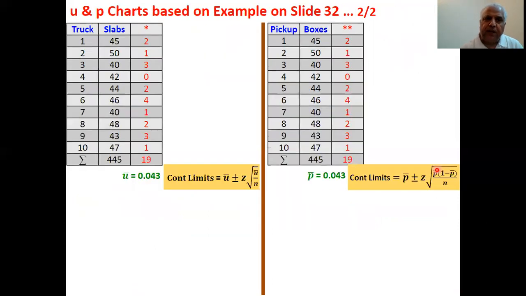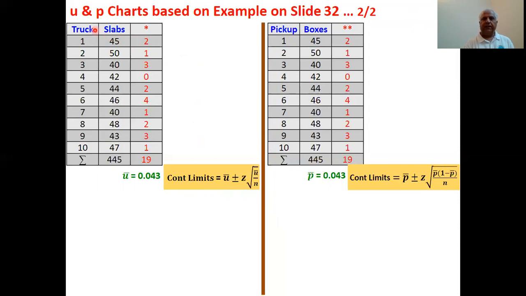Surely, because the sample size is varying, we cannot use a particular sample size, or we cannot use these formulas once for the entire control chart or for the entire 10 data sets or entire 10 samples. So what can be done? The solution lies in applying this formula to each sample. If we do that, then it becomes simple.